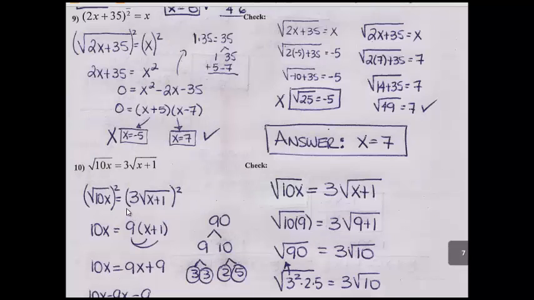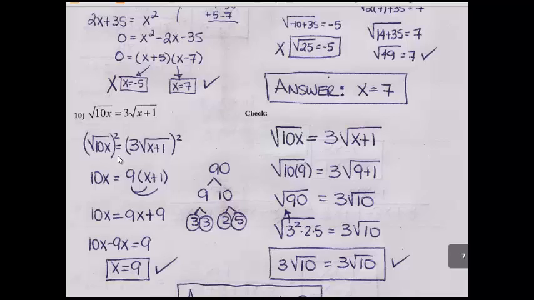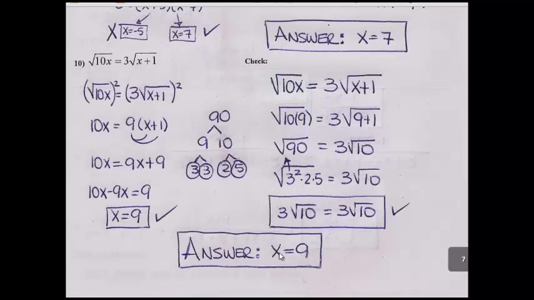Okay, this is also a radical equation. There will not be such a problem like this on the final, but basically you square both sides. In this case, when you square it, the 2 you need to distribute, so this would be 3 squared, and then the square cancels the radical. Then you solve for x, check your x, see if that 9 works, and in this case it does work, so your answer is x equals 9.